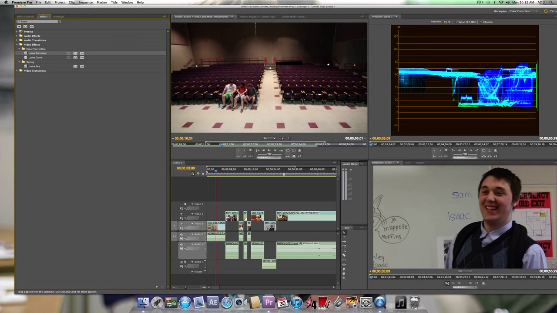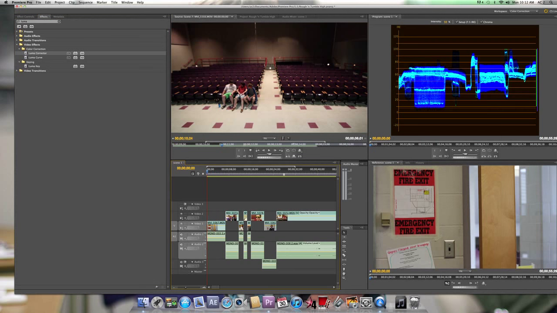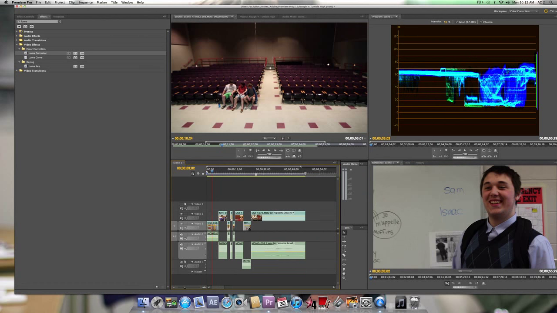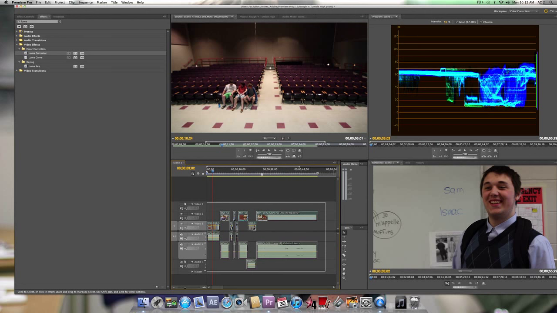So the way that you do that is once you have this selected. Now we know that we're going to use the entire timeline here. So I'm going to go ahead and just select everything or hit Command A, and then I'm going to drag that Luma Corrector in. And then you'll notice at the top, once you toggle that on, you're going to have this area which is unrendered. And so that's going to take a little bit of your time. But we're just going to do now one at a time.